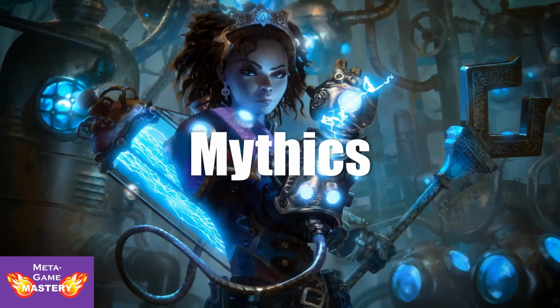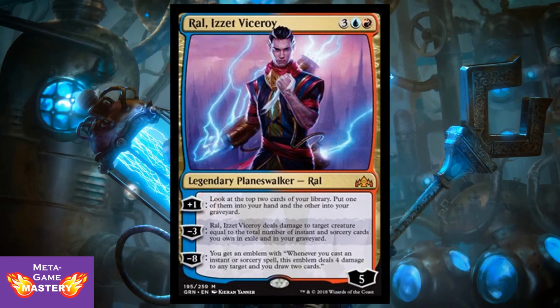And lastly, the Mythics. Ral, the Izzet Viceroy. He's 5 CMC, 3 colorless, blue, and a red for a legendary planeswalker with a starting loyalty of 5. You could +1 him to look at the top 2 cards of your library and put one of them into your hand and the other into your graveyard. You can -3 him. He deals damage to target creature equal to the total number of instant and sorcery cards you own in exile and in your graveyard.